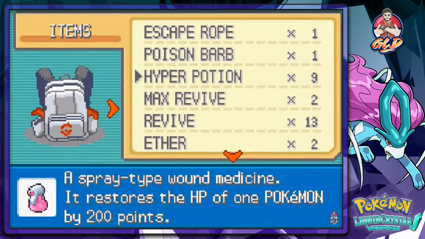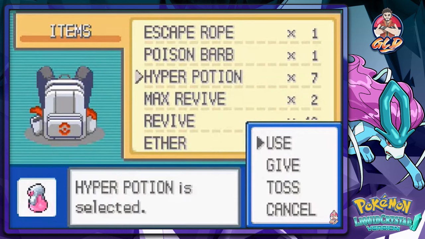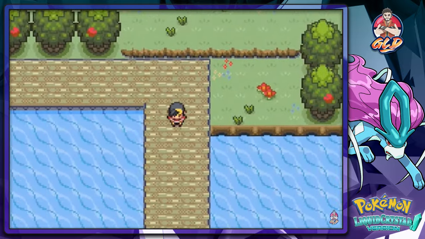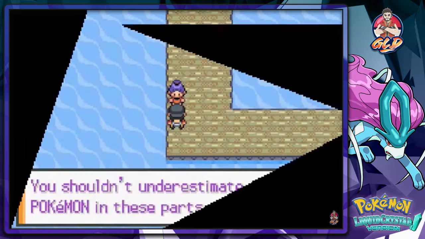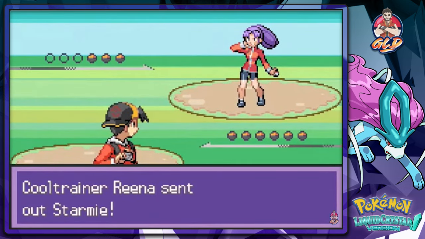And let's use a Hyper Potion. Okay, that, and that. Okay, so let's see. What else do we need to do right here? Okay, so that's pretty much it. I don't want to surf down there because I'll get sidetracked yet again. And this lady right here is telling me we shouldn't underestimate anybody. So, whatever. Well, let's go right ahead and take on Rena.